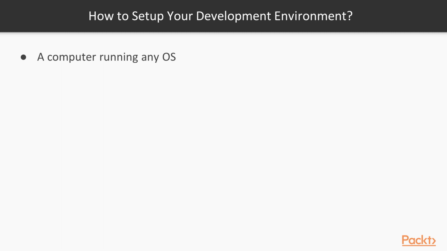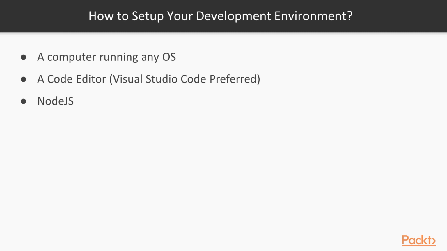Let's have a look at what you need to set up in order to take the most out of this course. You could use any operating system. This course is recorded on Windows, but it really doesn't make any difference. A good code editor is important. This course uses Visual Studio Code, but that's up to you. You should have Node.js installed on your PC, along with the Node Package Manager and the TypeScript compiler. This course will assume that you have those installed and that you know how to initialize npm projects using the default options, as well as setting up a TypeScript project.